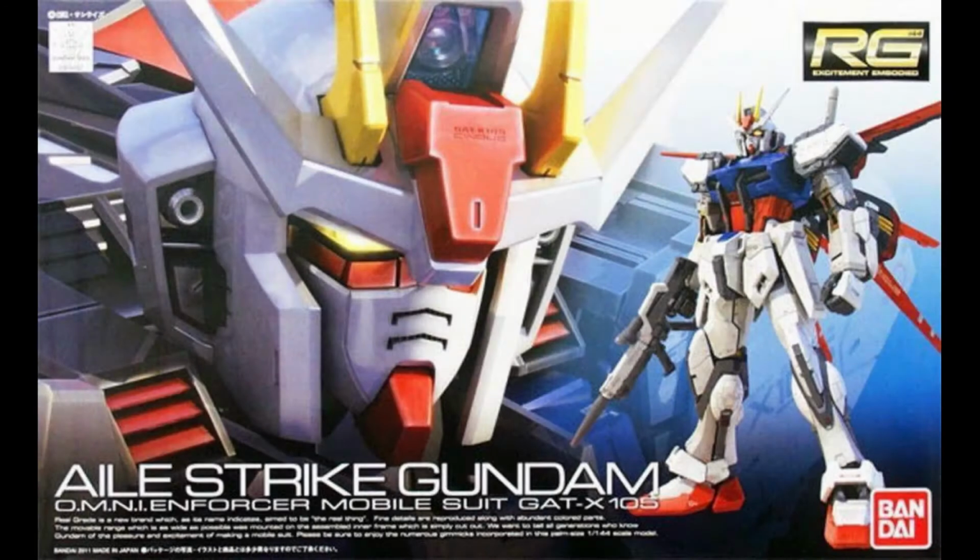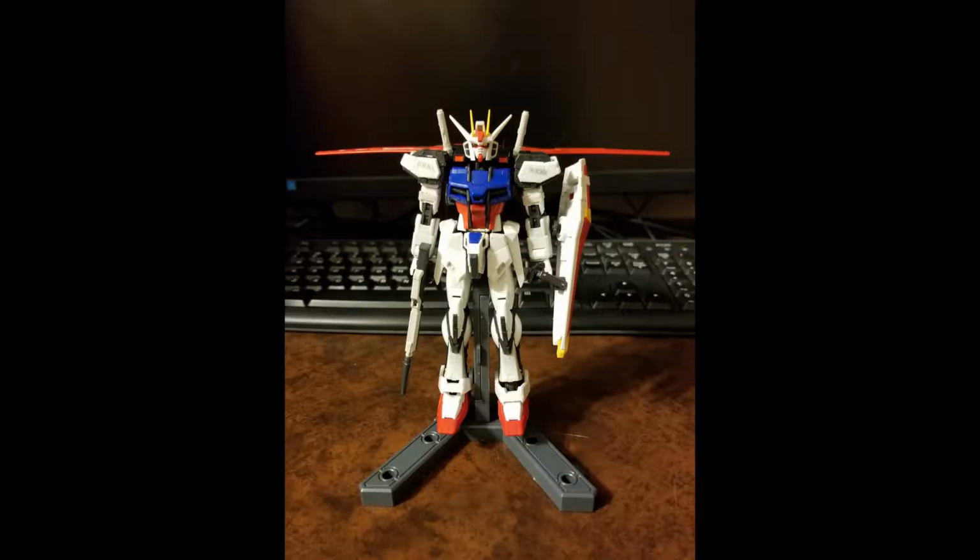Number 16 is going to be the real grade Ailstrike. Yep, just like the Destiny Gundam, this one has the fault of the backpack, making it so the kit will not stand and you will need an action base. The other fault is that they give you a trigger finger hand for the beam rifle.